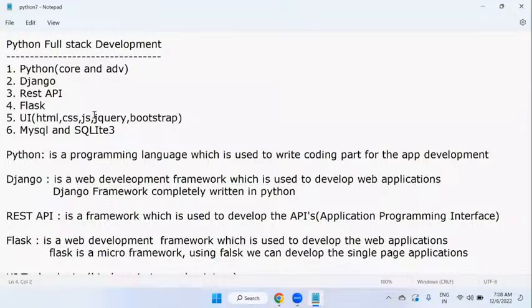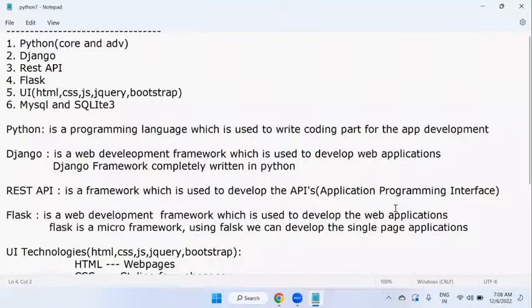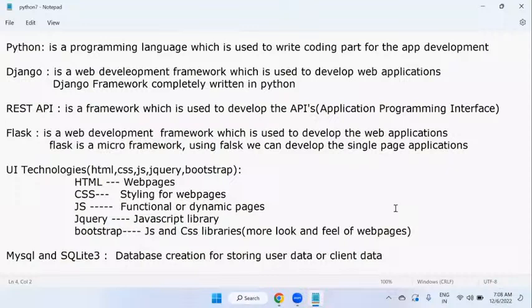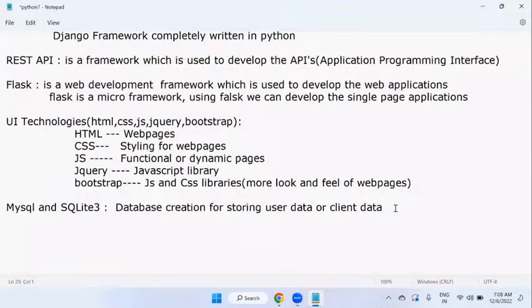And I have discussed clearly which subject is for what purpose, which I clearly mentioned in the last session. And in today's session, I'm going to give a complete overview of Python, because this is our main subject. Without this subject, we can't move forward to any frameworks and other processes. So this is our first subject, Python.